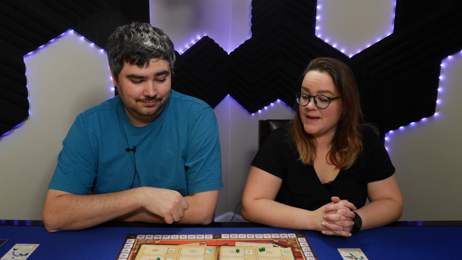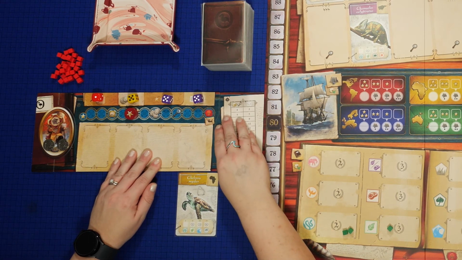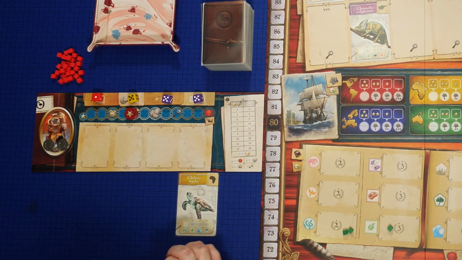And then at the end of the game, there is some final scoring. Yes, there is final scoring at the end of this game. So I guess we can go ahead and jump into that. When you're done with the game, once the final thing happens, you can just flip this over and that'll help you go through everything that you're able to do.